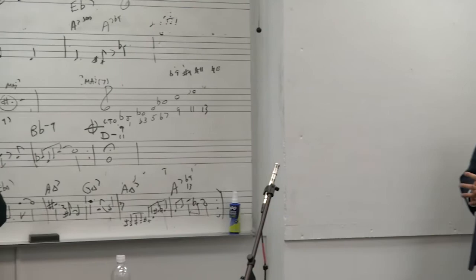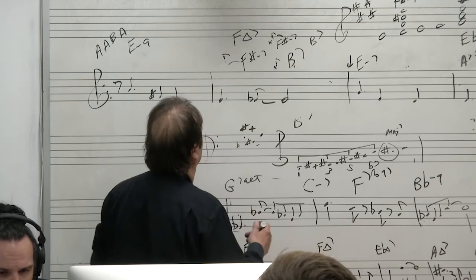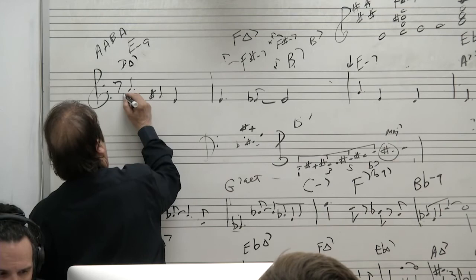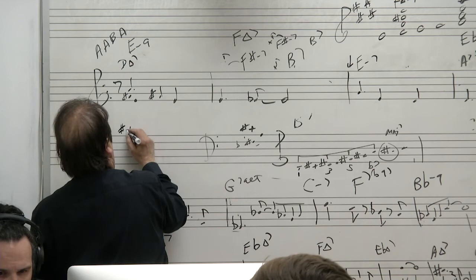So what chord are we going to use here? Use the E minor? That was the one we used, right? No, we used D major 7. Oh, is that what you were playing? Okay. So it's D major 7. I would put the F sharp here, right? This is the tenor. Then I would put the first tenor here, and the second tenor here, and then I put the baritone here.